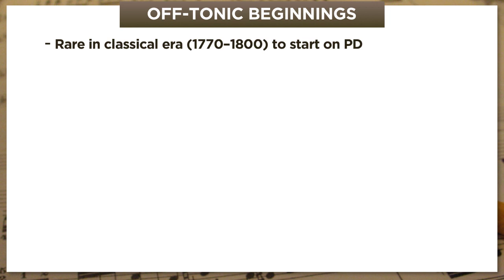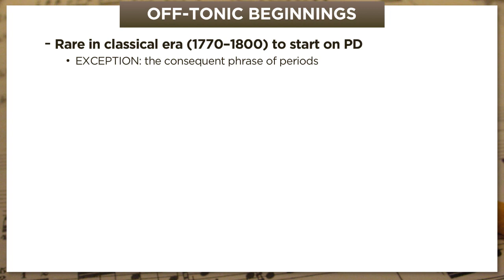It's pretty rare in the classical period to just start a whole piece with a predominant function or to start a phrase with a predominant that doesn't link back to a tonic that comes before it. But there is one exception. The consequent phrase of a parallel or contrasting period. We see that all the time, actually.